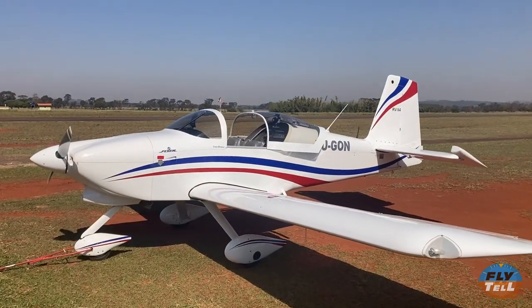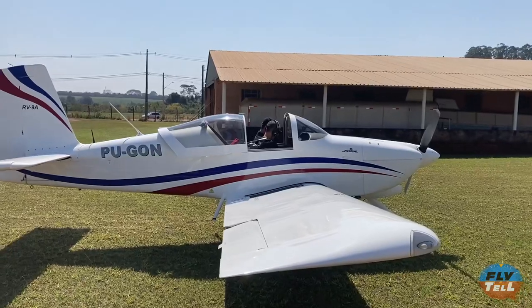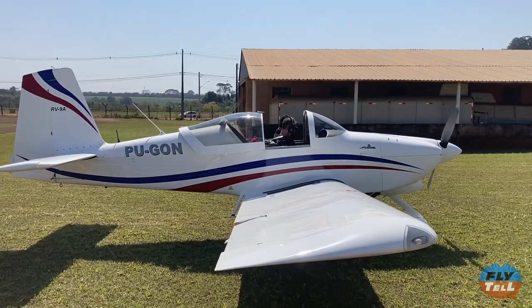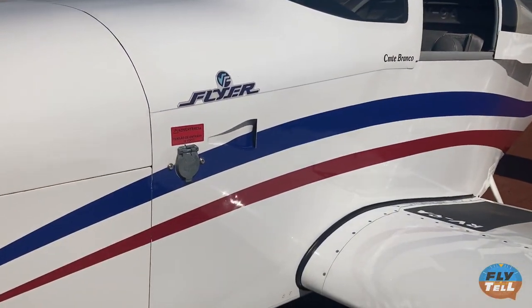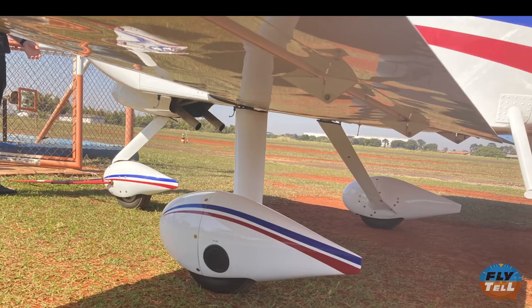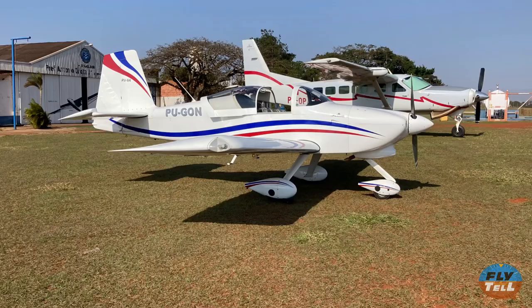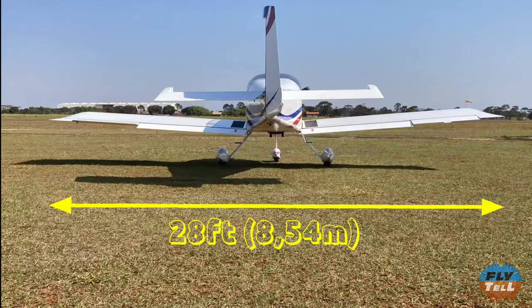The RV-9 was the first non-aerobatic design produced by Vans, incorporating a wing with higher aspect ratio than previous models. The unit we're testing today was built in the USA and assembled in Brazil by Fly&Tell Aeronautica. It's an RV-9A because it's a tricycle gear version. If it were a tail dragger, it would be an RV-9. It's 20.5 feet long and has a wingspan of 28 feet.